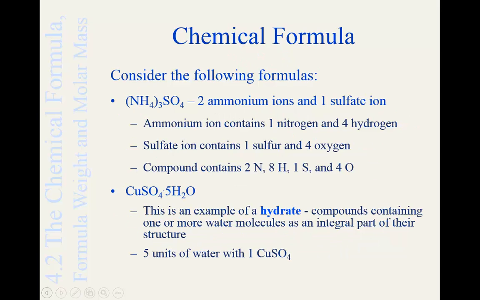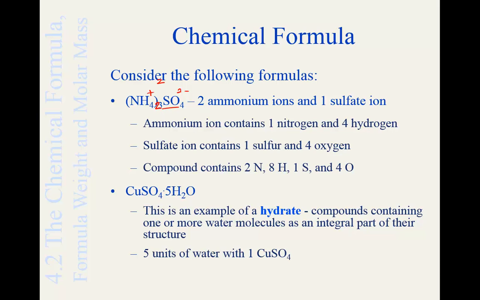All right, on this slide, it says consider the following formulas, and they've actually got a typo in this first slide. They say we need 3 ammonium ions per sulfate ion. Now, there's a mistake. What you have to recognize here is that sulfate is a polyatomic ion, and it has a -2 charge. And the ammonium ion is a polyatomic ion, and it has a +1 charge. So what do 2 and 1 both go into? Well, they go into the number 2. So this 3 here should be a 2, not a 3.